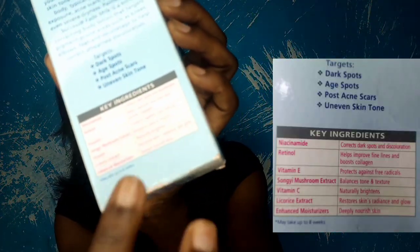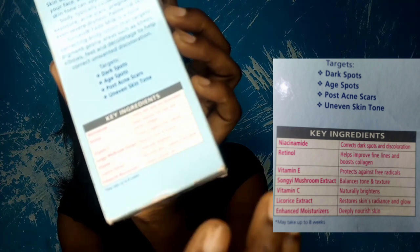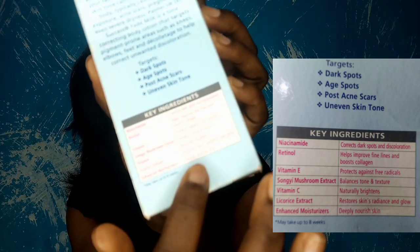I'm going to tell you how it worked. I had a lot of dark spots on my chest. The ingredient list is very long so I won't touch all of them — I'll focus on the most important parts. On the back of the product there's a table showing the key ingredients, and I'm trying to keep this video short.